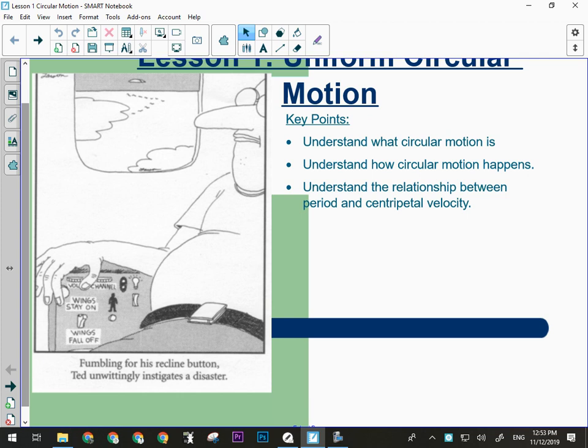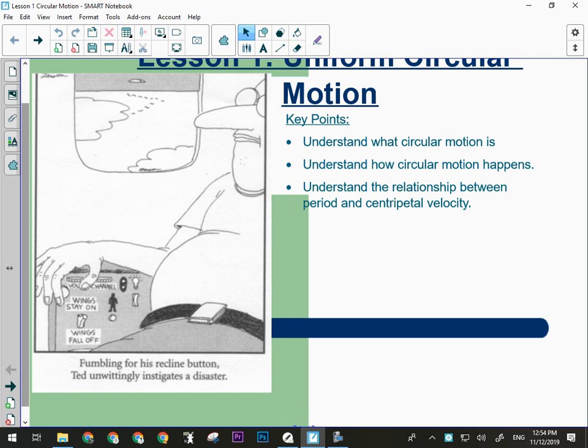Now, if something's going to travel in a circle, I'm going to go back to my tape on a string. What's keeping this thing moving in a circle? My hand's not touching the tape. Force? Sort of. There actually is no such thing as centripetal force, but we'll talk about that in a minute. There is a centripetal force, and what is providing that? The string. There's tension in the string.